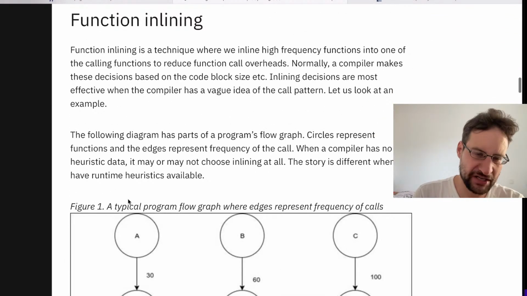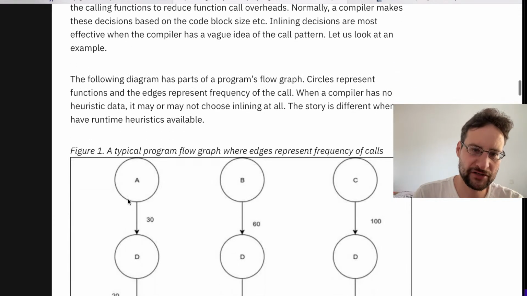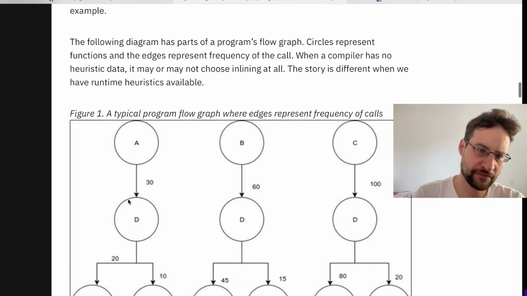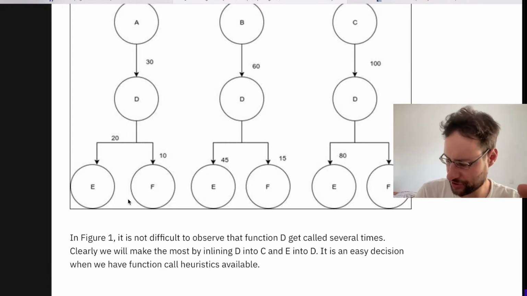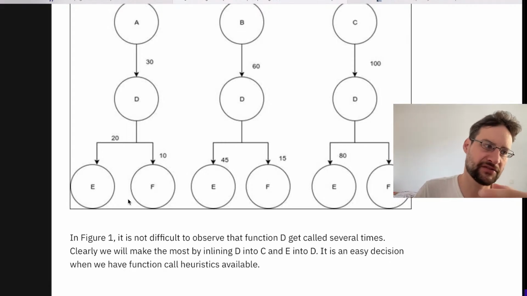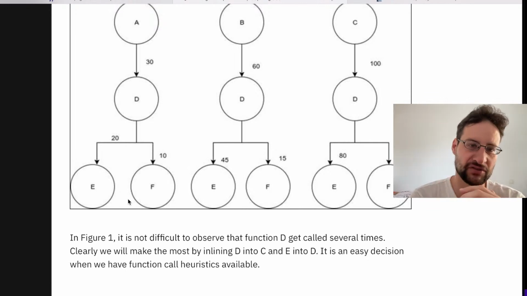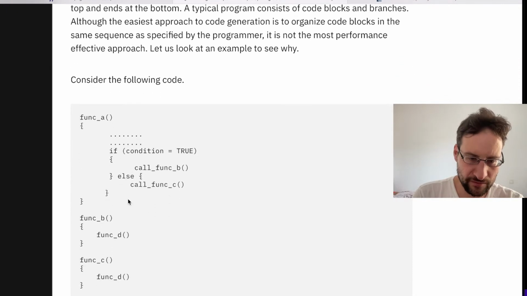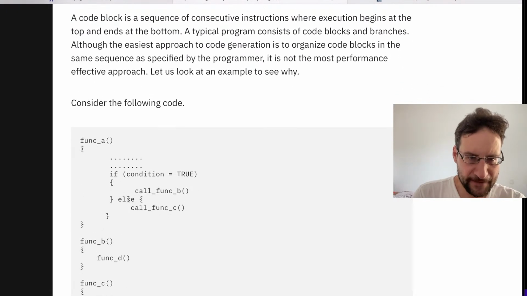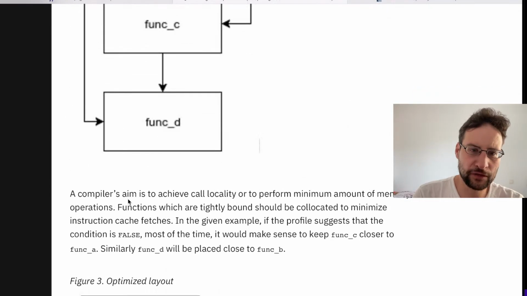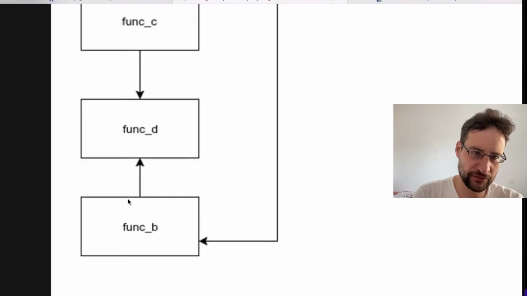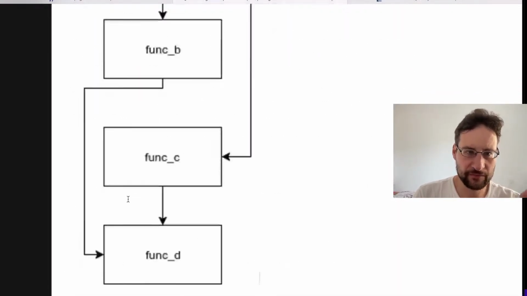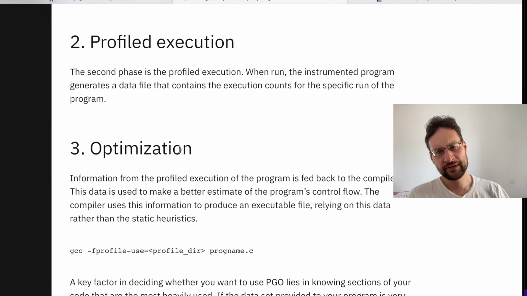So simple. So for function inlining, as I mentioned, it depends on how frequently a function is used. For example, the compiler might think, hey, this is small, it's inlined, but it's never used, so it's not even a benefit, right? Or a function is huge and GCC's static analysis says it's too big for inlining, but it's constantly used. So this is where profile guided optimization comes in. Then block ordering, right, the right term just didn't come to my mind, like building a control flow, and then this is how it's most often used, with functions calling other functions, and register allocations, as I mentioned.